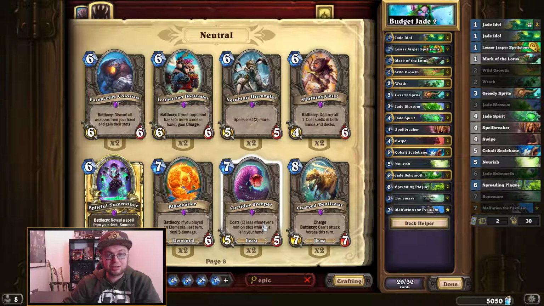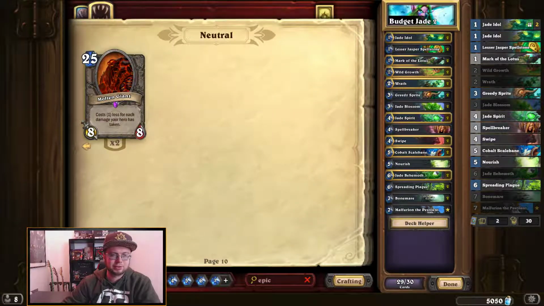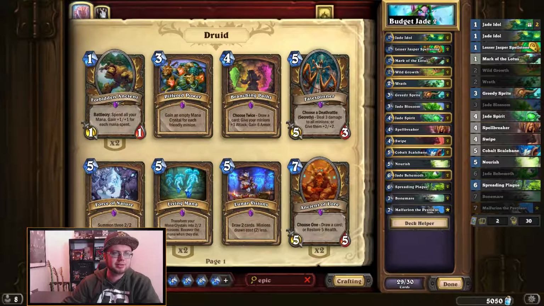So if you have the card, jam it up in each and every deck that you own, because this little bad boy is gonna get nerfed, so he's probably not gonna see that much play. Maybe in some decks, if the meta goes slower. Now, at the high end, you got really good cards. You got Dragon Hatcher, Primordial Drake, Grand Archivist, all your giants, stuff like that. So yeah. Oh yeah, I took out one of these.